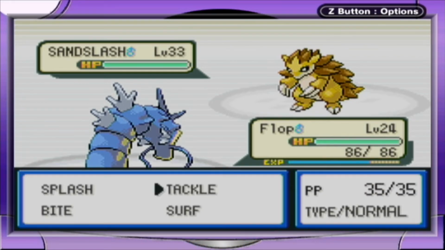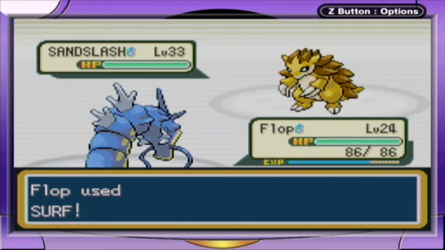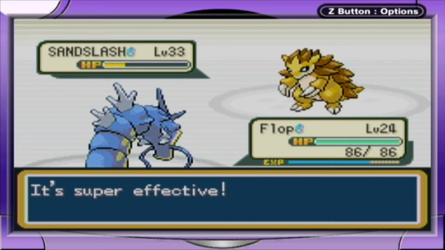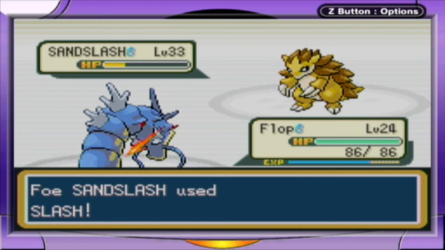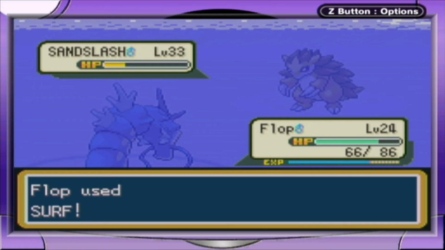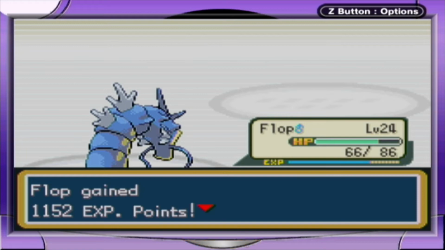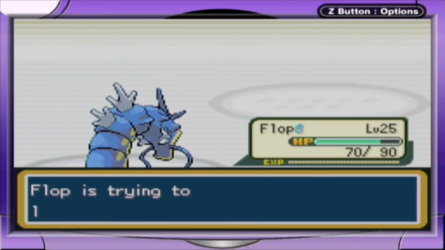That's true, yeah. Was Surf physical or special? Special. Okay, and I don't remember if Flop has higher physical attack or special. So it could be, uh-oh. We're fine, that did like nothing. Slash has a higher chance of critting, though. That's why I was like, uh-oh. And knowing your luck with crits recently. Oh yeah, it's not fun. Nice, 1,000, 1,100. Good stuff, Flop. That's what happens when you're not over-leveled.